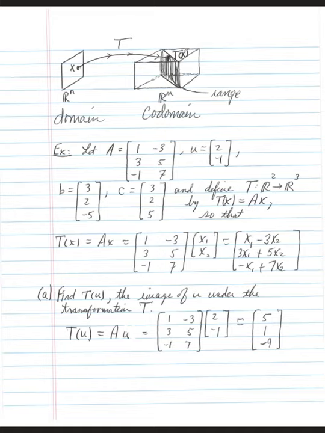So this problem we're going to look at four different parts to it. Let's find Tu, which is the image of U under the transformation T. So that's going to be, if you look at the top of the page, suppose I'd call that U. After we apply the transformation, we're looking for the vector that falls on this partition. If we take matrix A and multiply it by U, A will transform this vector in R2 into a vector in R3. And if you carry out the multiplication, that matrix times this one, we have 2 plus 3, which is 5, 6 minus 5, that's 1, and negative 2 minus 7, that's negative 9. This is the image.